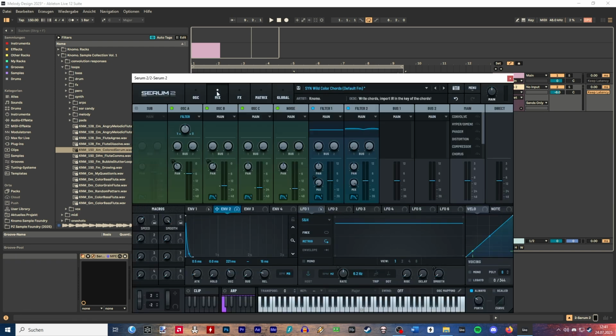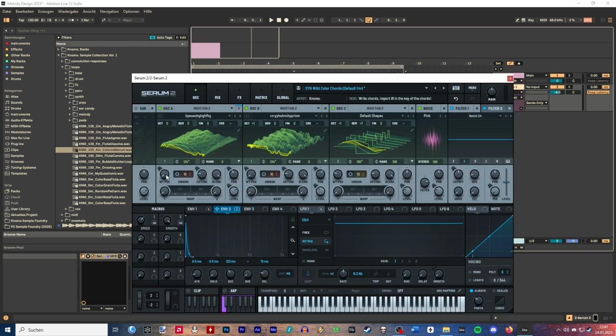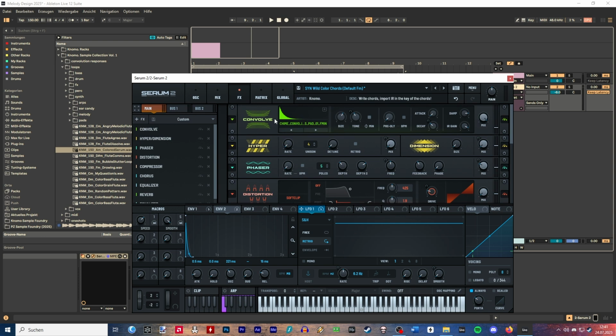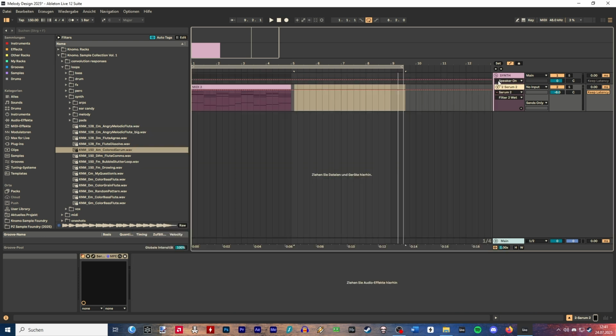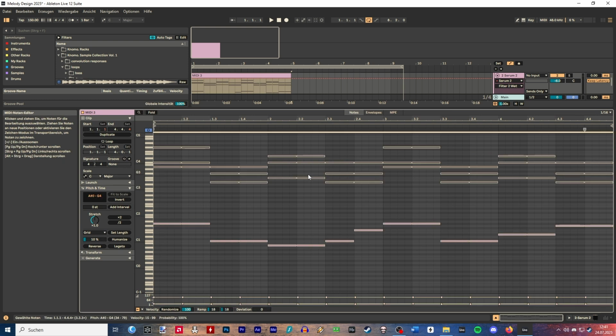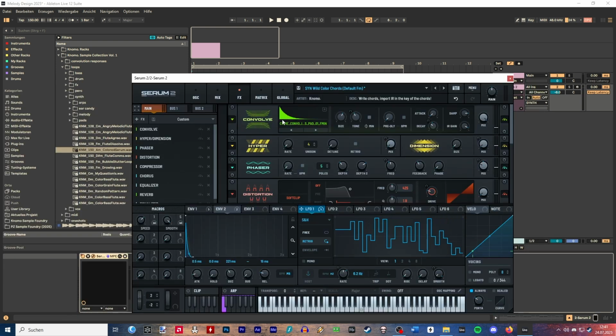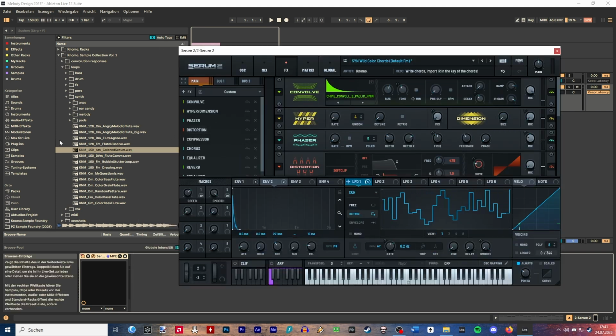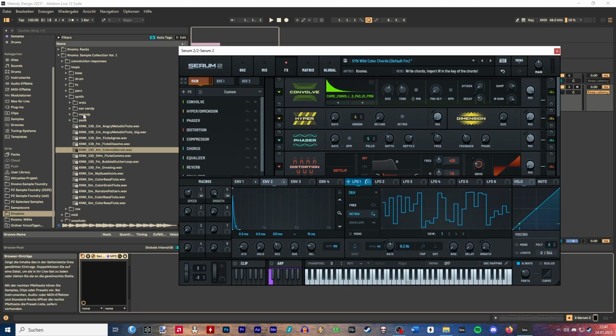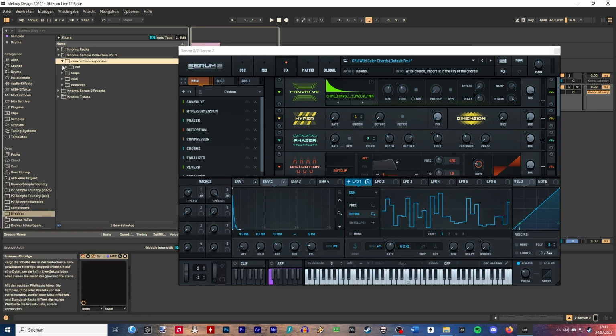And now the cool thing about this is first you can just change the wavetables, so you can get immediate variation like instantly. And then you can also just put in a different sample here. So for example, we could change the key of this. Let's take it down to D sharp minor, like this. And then we can put in like a different convolution IR.